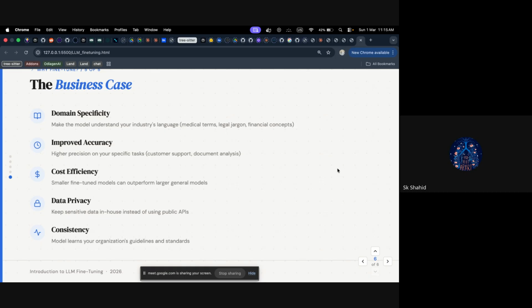Also, the business is keen to learn about data privacy itself, since ChatGPT or other pre-trained general transformer models are heavily trained on internet data. People also have a sense of wanting their own data inside their premises. On-prem, they want to keep the data. So it also covers data privacy. If I have more confidential or sensitive data about my company, I can fine tune on that data and keep the models for myself. Consistency as well.